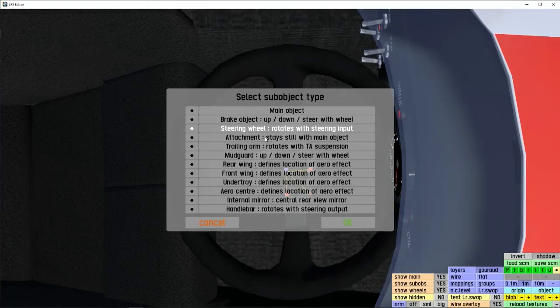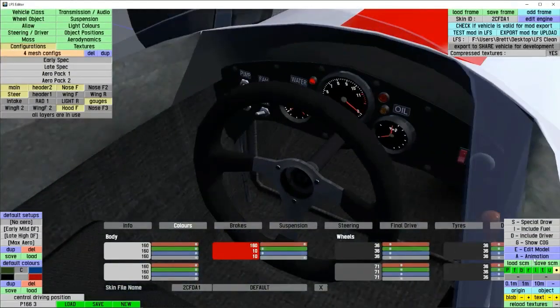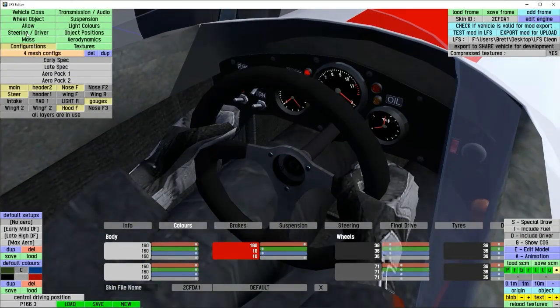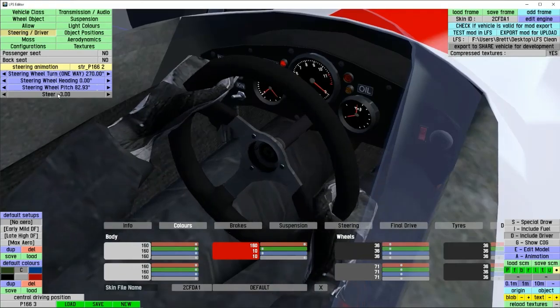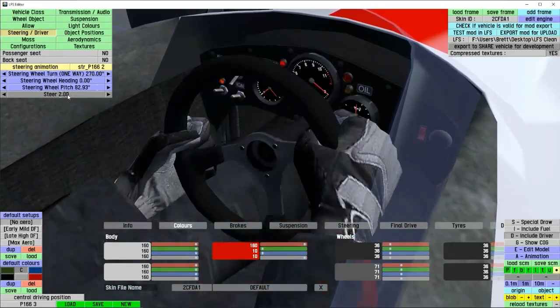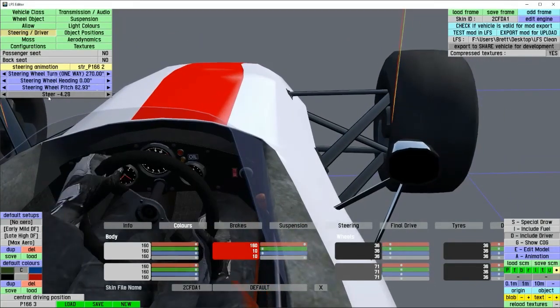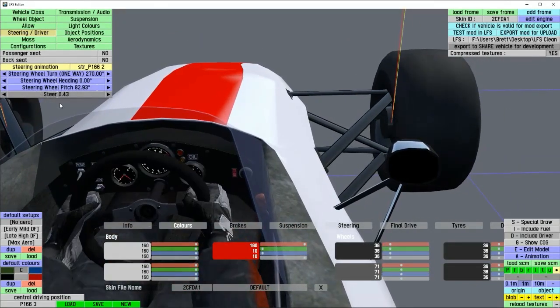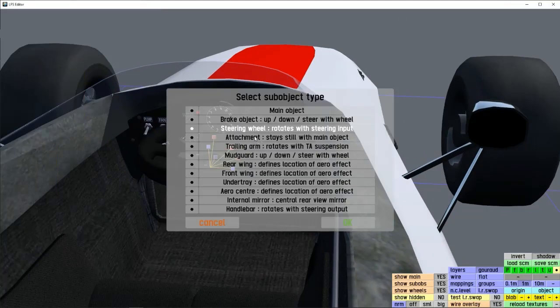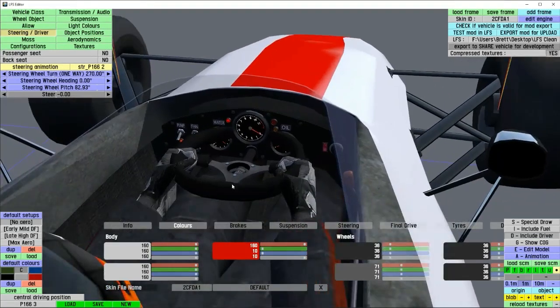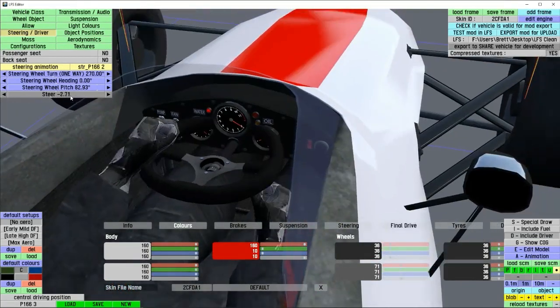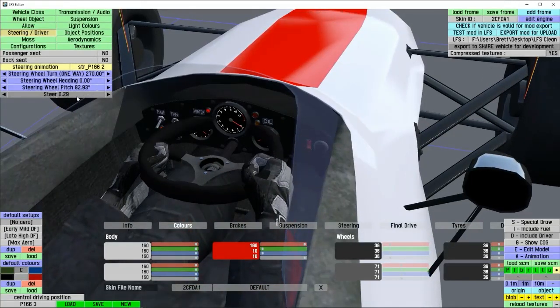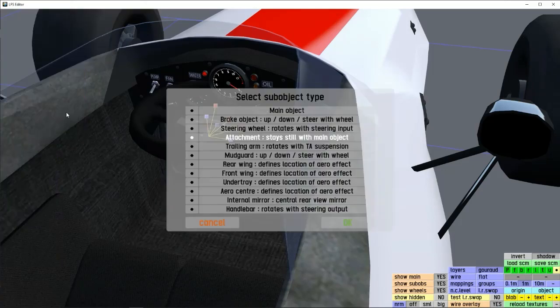You can also have this as an attachment. An attachment won't rotate with the object, so I can show you that. When I include the driver and go to my steering, if I just move the slider, you can see it rotates with the steering of the wheel. So when the wheel turns, the wheel will turn. Set to 0, but if I edit, go back to my steering, and we said it was an attachment, then this will stay in that configuration. It won't change, and it won't steer with the wheels anymore. So we'll put this back to steering wheel.